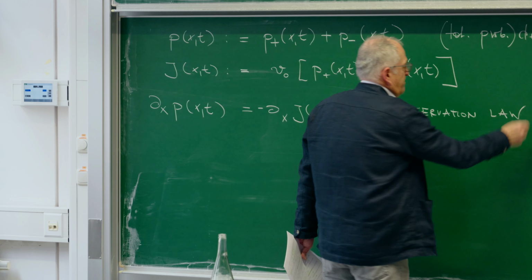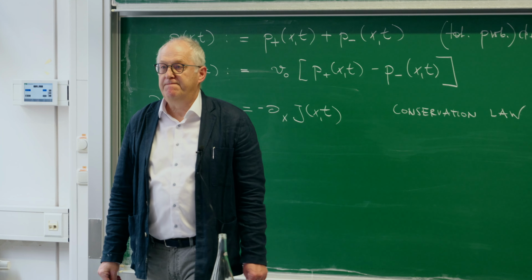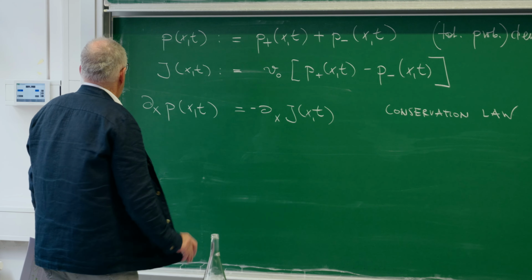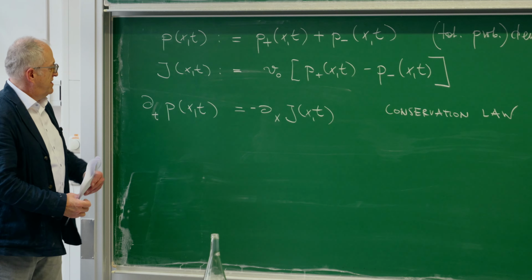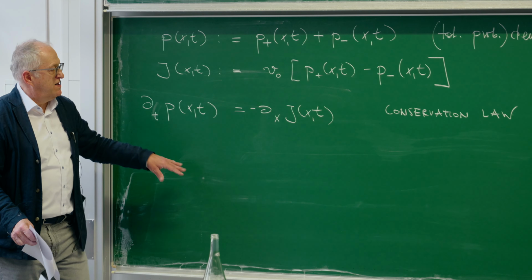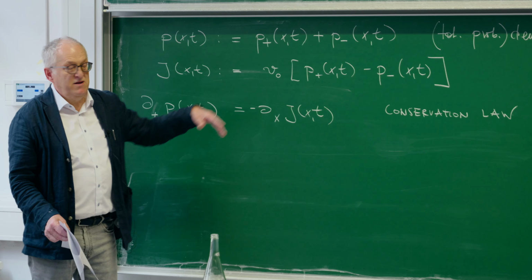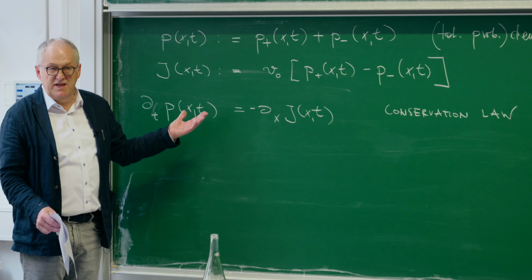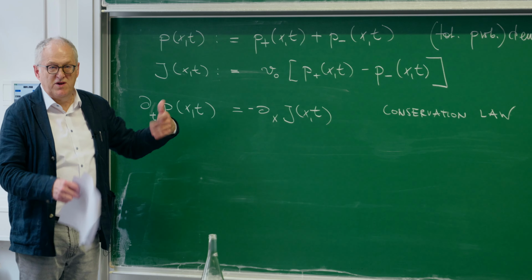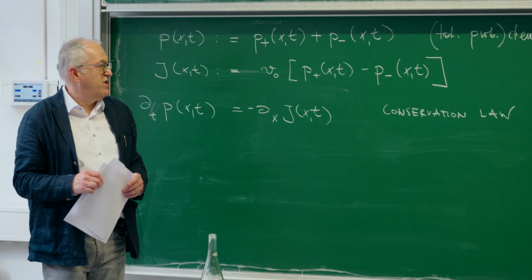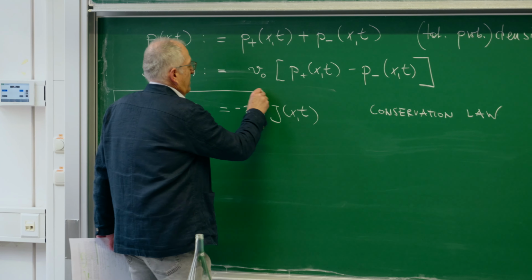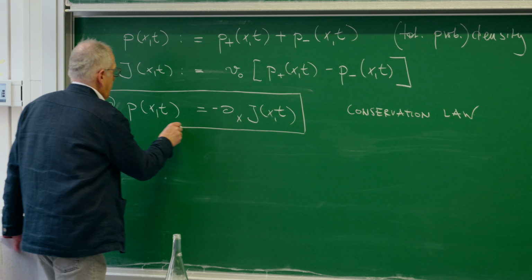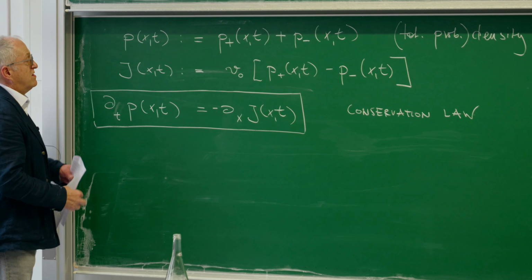That should be clear because particles have to obey a conservation law, and that's what you have here. There was a question? You have a t on the left, right? Yeah, sorry, I do mean that. So this is the temporal change of probability density. It has to be conserved. And when you think about this as particle density, it also has to be conserved because you don't lose or gain any particles. Okay, that's our first equation. So we do have a conservation law for the total density.